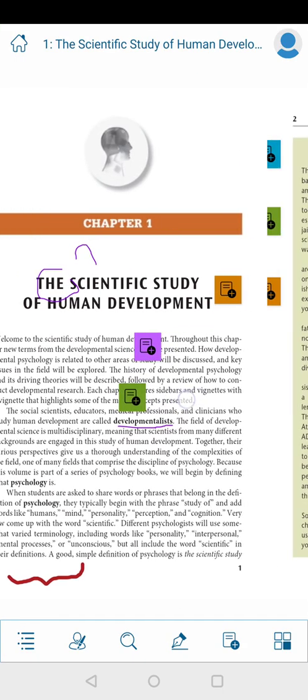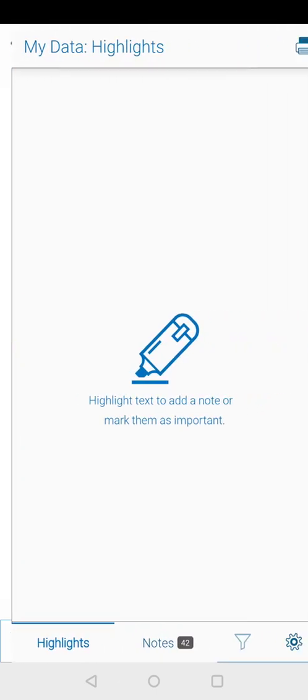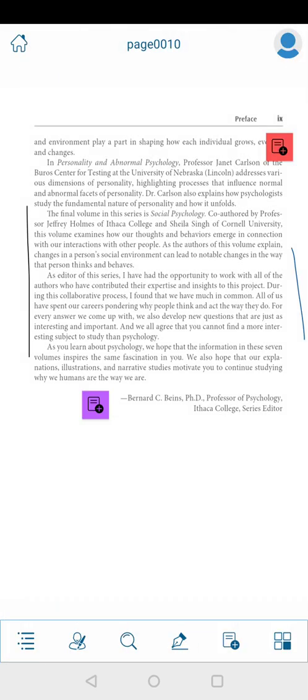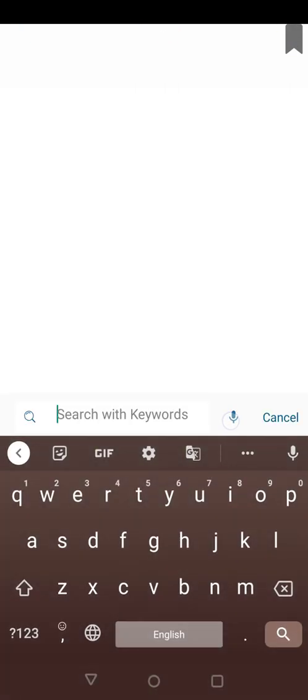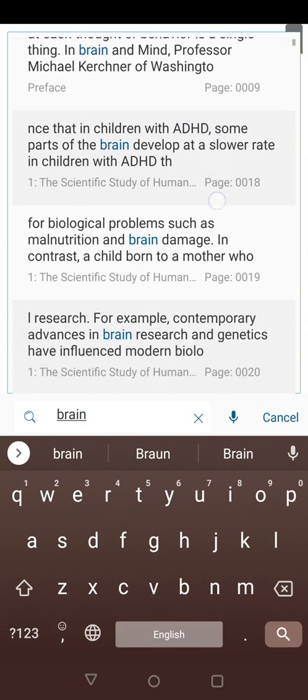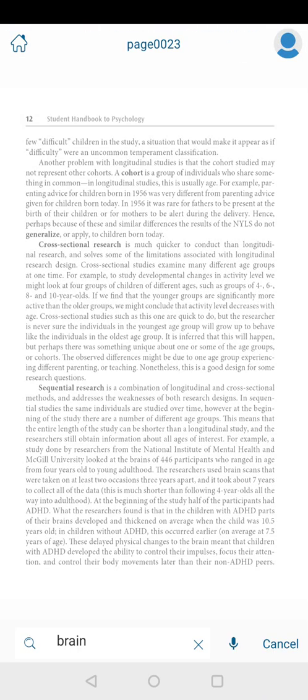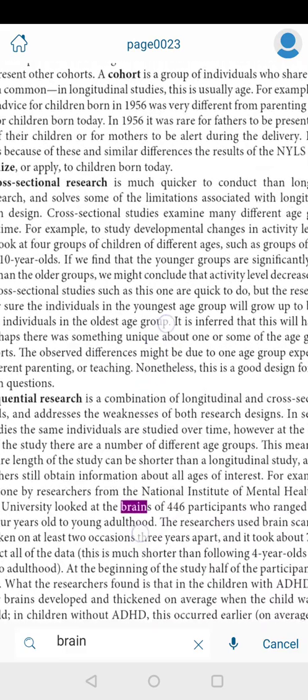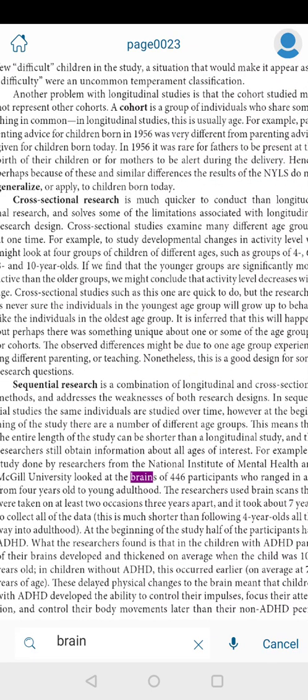And there you go. And I can find all my notes and highlights from the My Data section and go to them directly by clicking on them. I can also search brain. See, I can do a voice search, which is something I can't do in the web app. And that's because Android apps have the natural ability to be able to use device features like the microphone. And my search result is nicely marked up in a nice bright color, which is WCAG compliant.